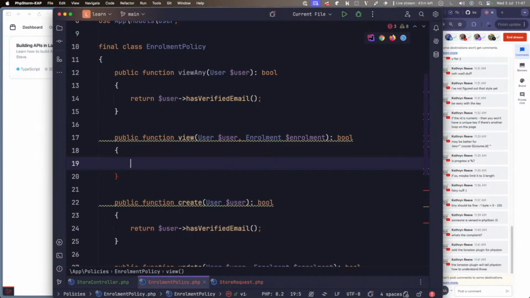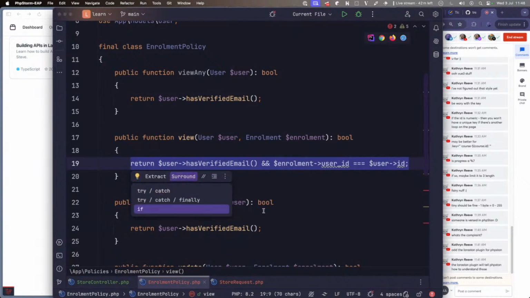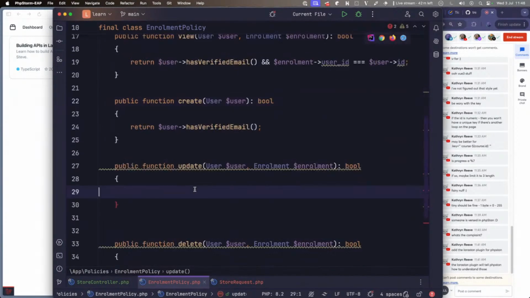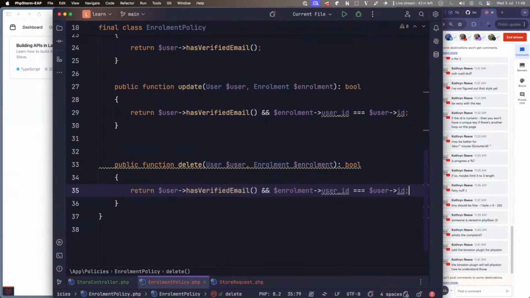Then over here, we must have a verified email and the enrollment user ID must be the same as that user ID. So that can also be copied down to here and here.